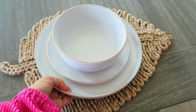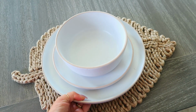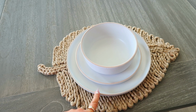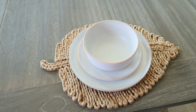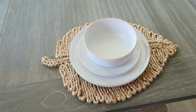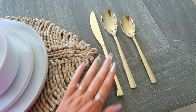And then I'm gonna go ahead and show you my little placemats here because they're so cute. Like this cute little leaf, which I think is adorable. Again, if you're looking for more of a neutral setup. These are Gap Home. They don't have them in this color anymore, but they have a very similar set that I will link if you're looking for just a plain white. And then, oh my gosh, let me put my little silverware out and it's gonna look so cute. Look how cute that is. These are so pretty.